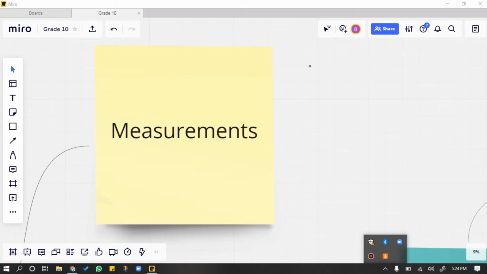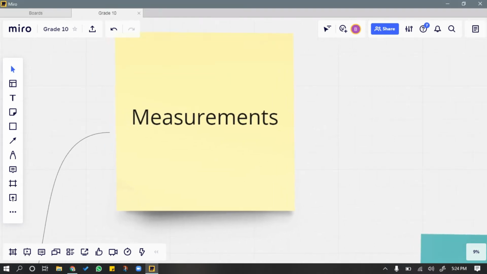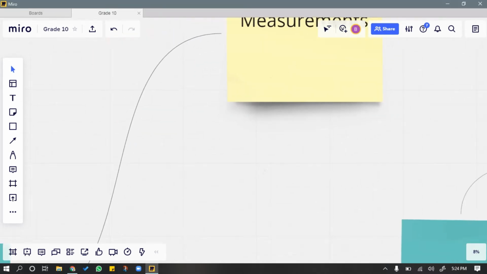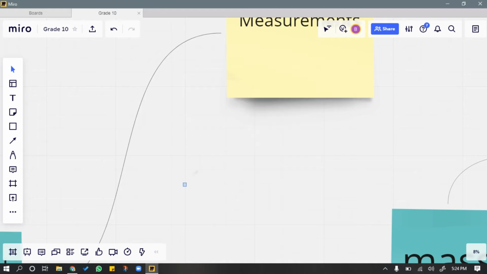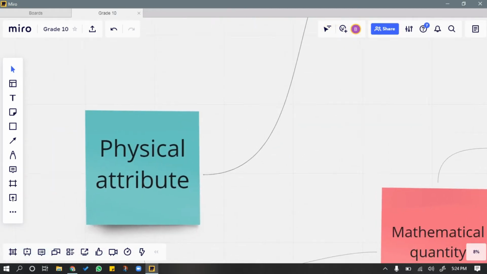Sometimes people find it hard to describe the exact definition of a measurement. So in simple words, you can relate any physical quantity, or physical attribute, which can be the height of a person, the mass of a person, the time. These are all physical quantities, or we can say physical attributes. So whenever measurements are discussed, there must be a discussion about physical attributes. So we move directly towards physical attributes.